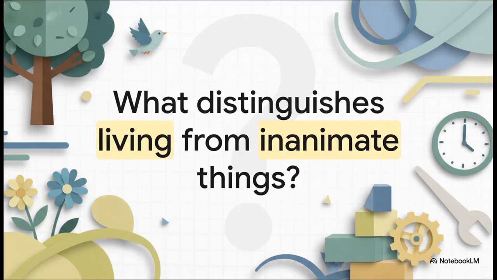So to really get where Dewey is coming from, we've got to start exactly where he does, with a deeply existential question. What is the most notable distinction between living and inanimate things? Basically, how do we actually separate what's alive from what isn't? Now, I know that sounds more like a question for a biology class than an explainer on education, but as you'll see in just a minute, Dewey uses this exact biological truth to set up his entire problem solution arc for how human society actually survives and renews itself.